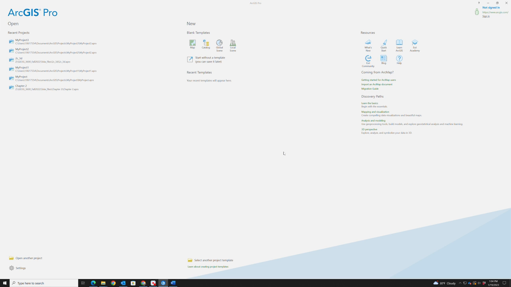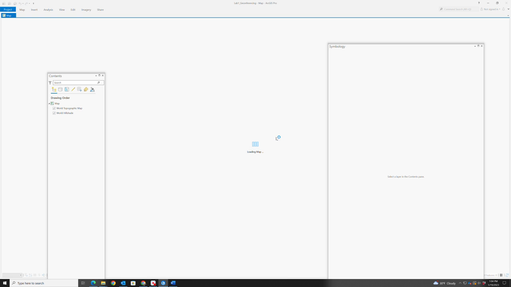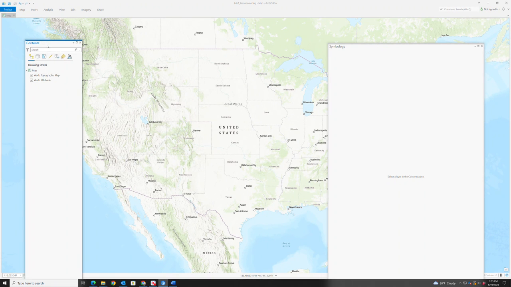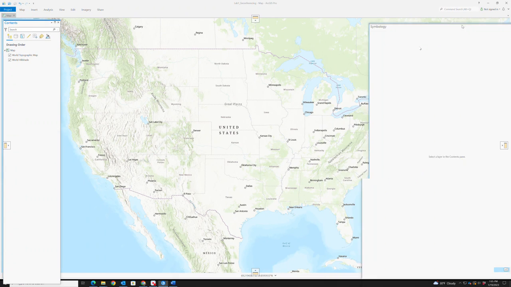Okay. So we're using ArcGIS Pro. Could do this in ArcMap or in QGIS as well, but generally we're going to use mostly ArcGIS Pro in this class, so let's do it here.